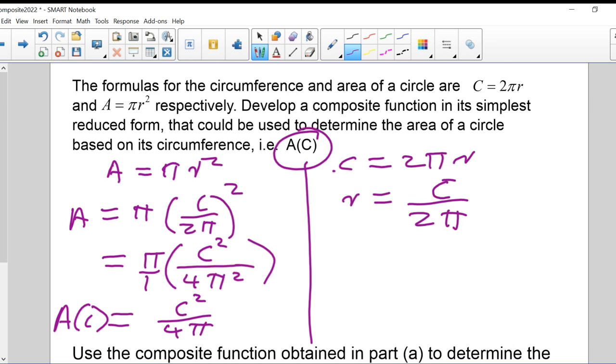This function does not depend on radius, right? It does relate to radius, but it's related through the relationship between circumference and area. I can now figure out what the area is if you just tell me what the circumference is. I'm not going to work out the radius and go through all of that. I'm just going to plug it into this function. I want to make sure people see what I'm saying here.